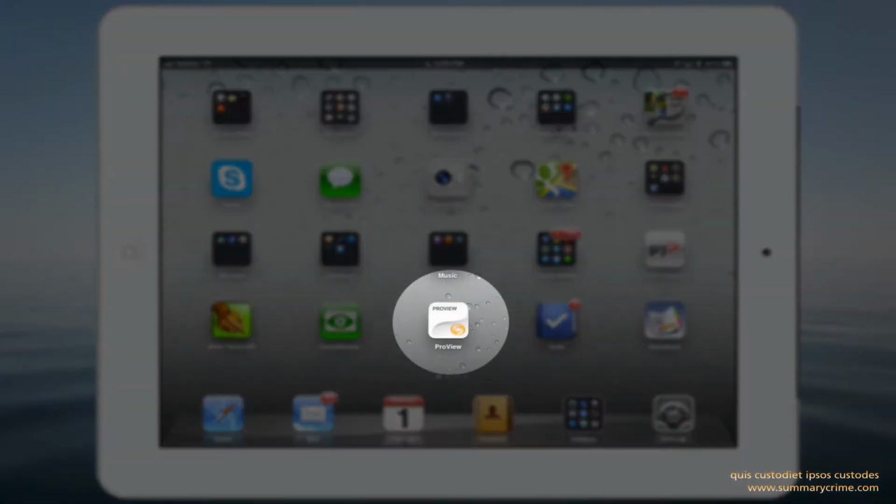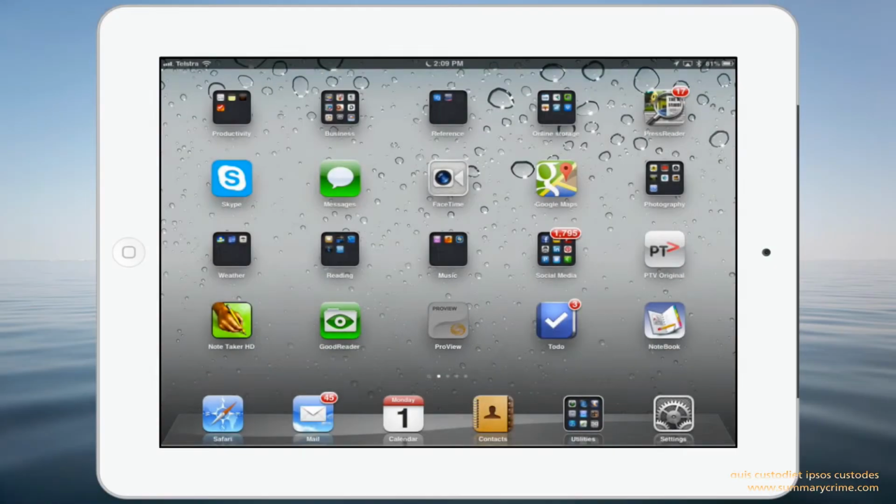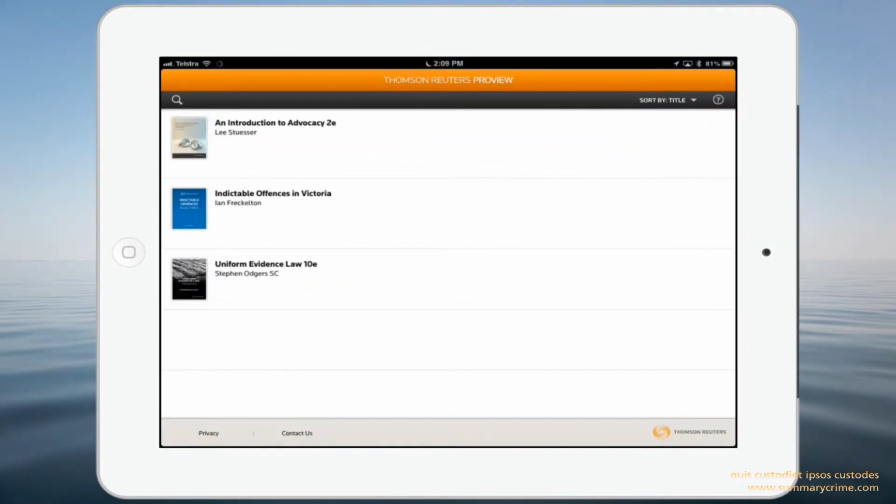So if we go into the ProView application, they have their own custom designed application, and open up. This is the initial library view for their service. Any books that you buy as an ebook, once you've associated it with your account, which you only need to do on the first occasion you log in, it will then automatically download them to your iPad or also onto your desktop, and I'll show you that a little later on.